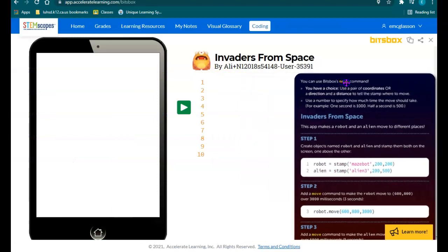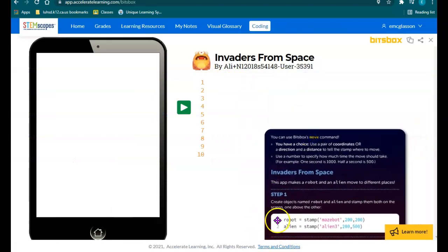So I'm going to move this over here just so I can see a little better. Line 1 is now going to say robot equals stamp, and I want the stamp maze bot, comma 200, comma 200. And then I forgot to do equals, I put a minus, oops.